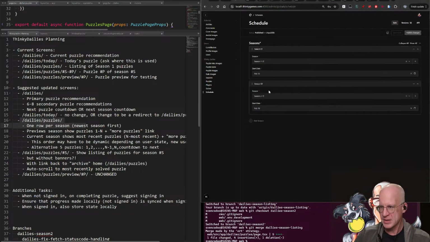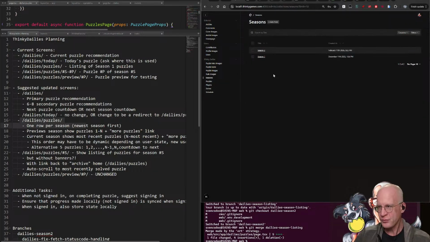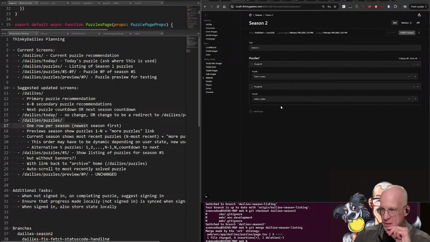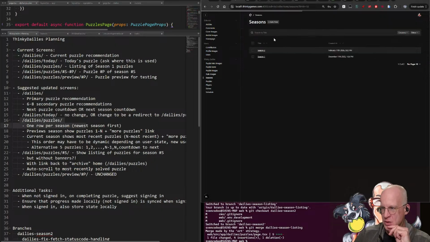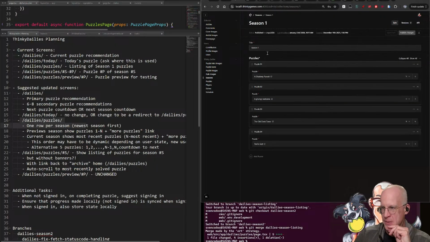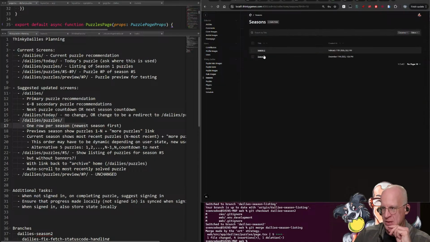So I have puzzles in season 2, except I don't know if I created new puzzles. I think I just reused the puzzles from season 1. But I could remove a puzzle from season 1 and only have it in season 2. So if I go to season 2, right? We have a puzzle 1 and a puzzle 2. We have a placeholder puzzle for mockups, and I don't think that puzzle exists in season 1. So if I go in season 1, yeah, the placeholder puzzle for mockups only exists in season 2.